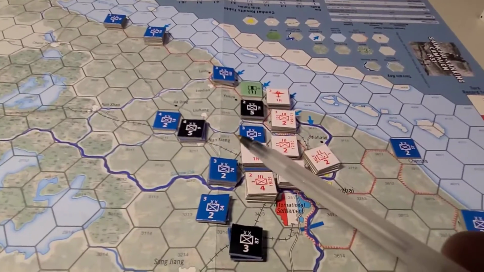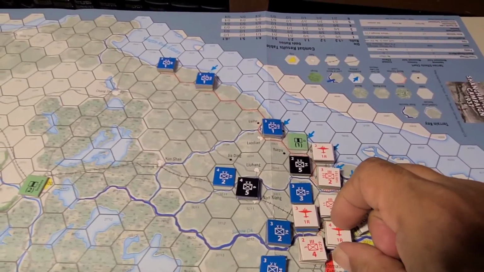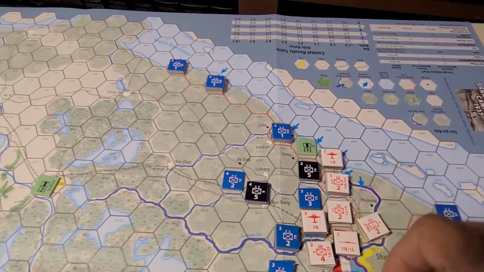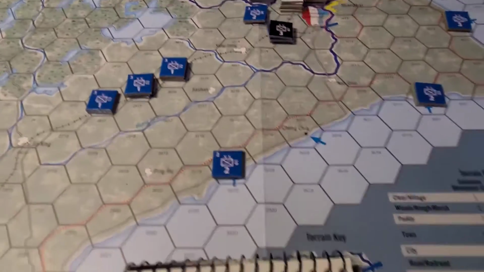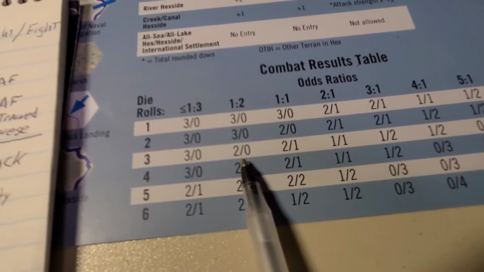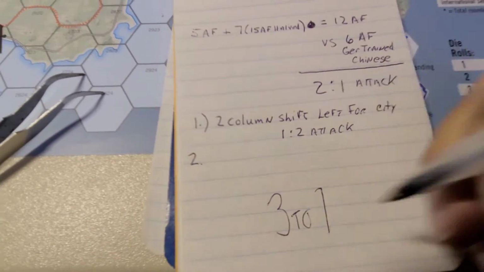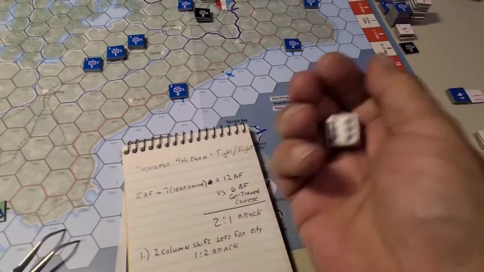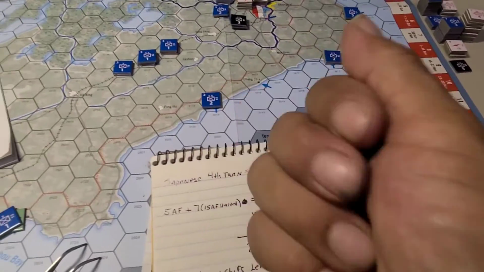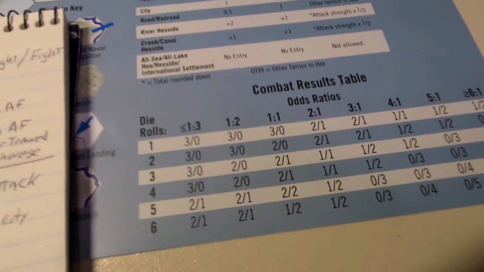So I had to go ahead and make sure that air support unit didn't get shot down. So we have 1, 2, 3 shifts to the right from a 1-to-2 attack, making it a grand total of a 3-to-1 attack for the Japanese player. And we roll the dice here real quick, because I'm expecting people here. I got to unload groceries, and there's a storm moving in. So 3-to-1 attack, key attack coming on up.